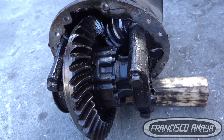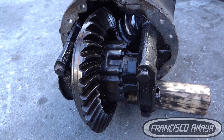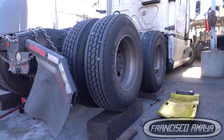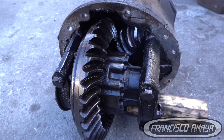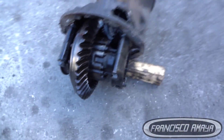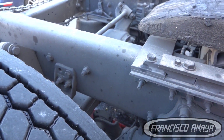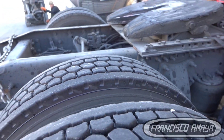This is a very important topic — nobody in general pays attention to differentials, but the differential is one of the most important parts of a truck. The differential is the one that transmits the power from the powertrain all the way to the tires and wheels. If we don't have a way to transmit the power from the engine and transmission to the ground, we don't go anywhere. That is why it's very important to inspect the differential. Since we have this problem, we are going to service the middle differential and also do a service on the rear differential.